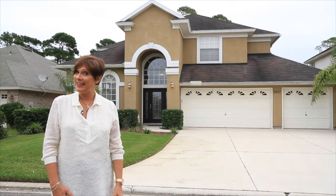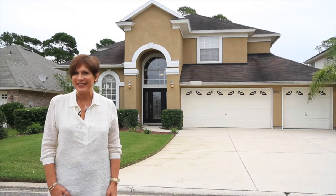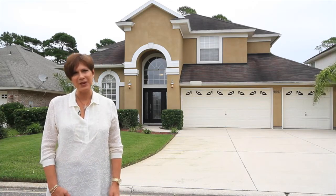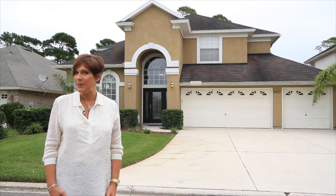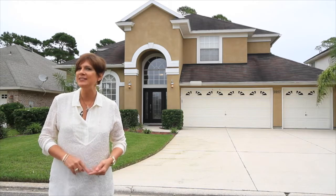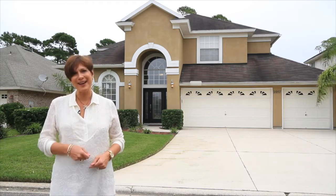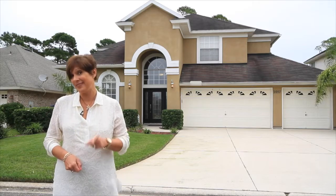fishing. And ladies, you're gonna love cooking in this kitchen. So let's not wait any longer. Come on and see one of the most sought after communities, Ibis Point, with great schools, wonderful location close to shopping, dining, all the roadway systems that get you to work, lickety-split. So come on in. Let's see if you think this is your home.